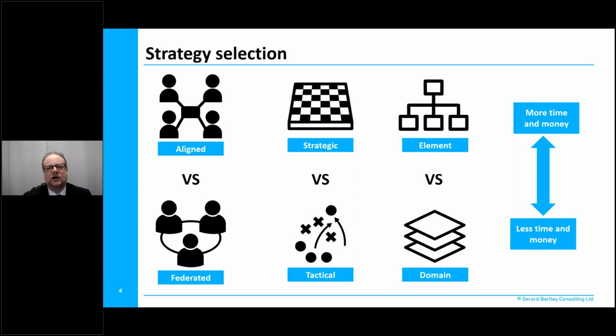Now, the further up this slide you go, the more effective will be your governance, but also the higher the cost. One point not to lose sight of is the impact of the culture of your organization on this. If you have a very devolved business model with numerous trading entities with little central control, then you may be unwise to go for an aligned approach. A federated approach may be more appropriate for you. If you have a very top-down organization used to following corporate rules, the strategic model, which is generally more successful and efficient, may be possible.